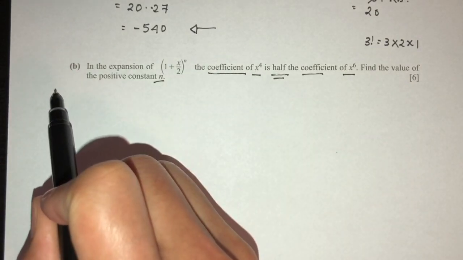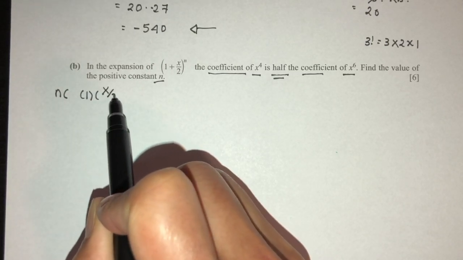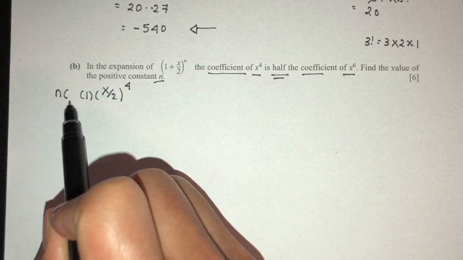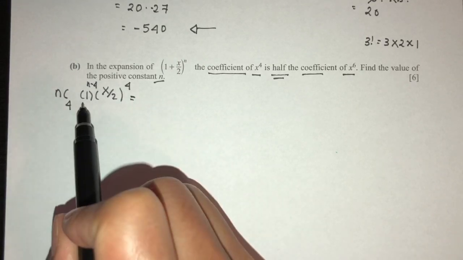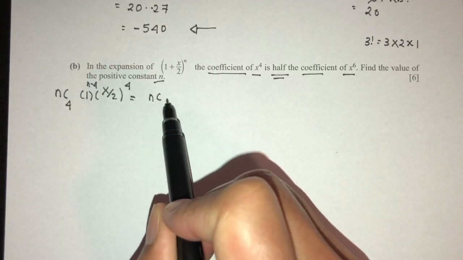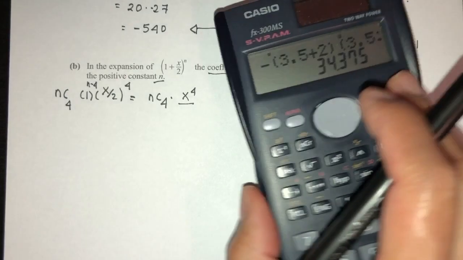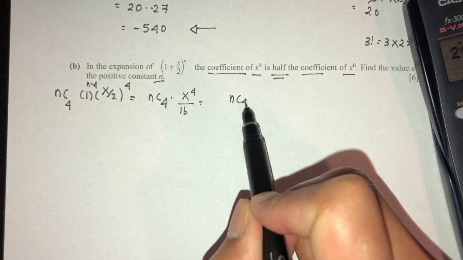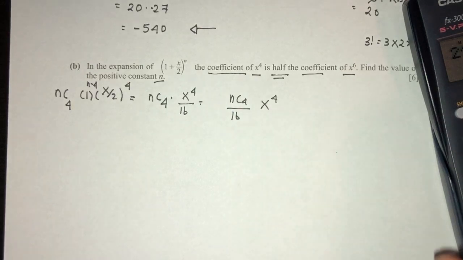To find this term, we have to first do n choose something of the first term, and then x over 2. Now for x to be power 4, we have to have power 4 here. If this is 4, this has to be 4, and this has to be n minus 4. Now 1 power anything is still 1, so we don't care about this one. That will be n choose 4 times x power 4 over 2 power 4. What is 2 power 4? That is 16. So we have n choose 4 over 16 times x power 4. This will be your coefficient of x power 4. That is the first step.